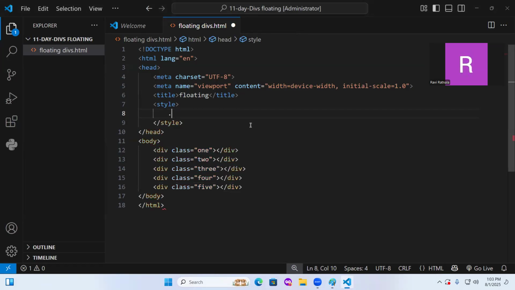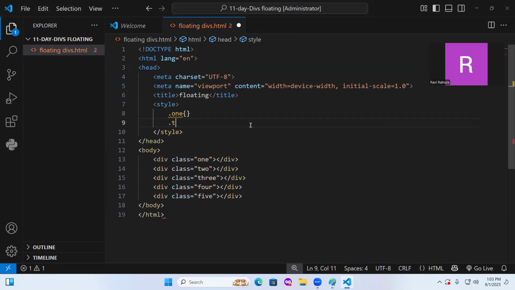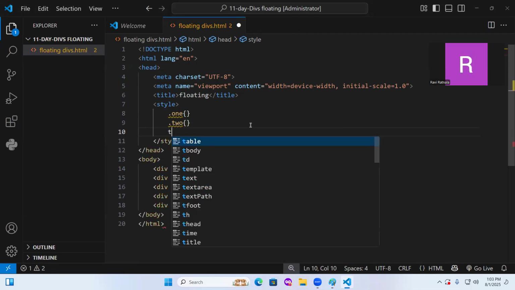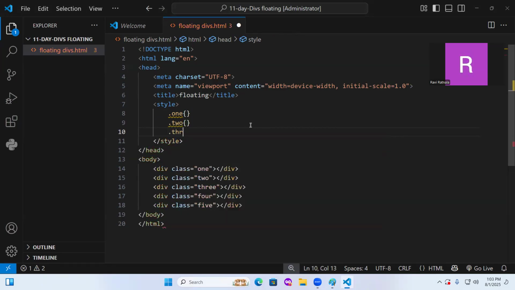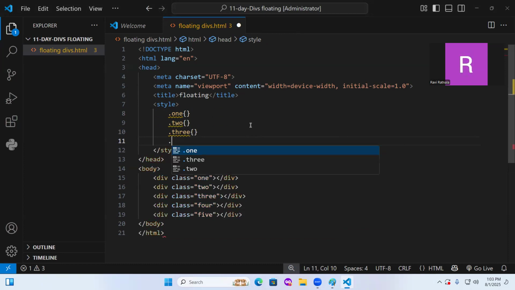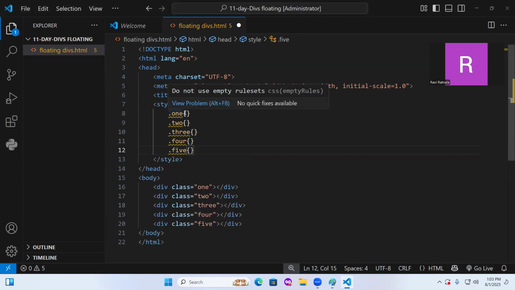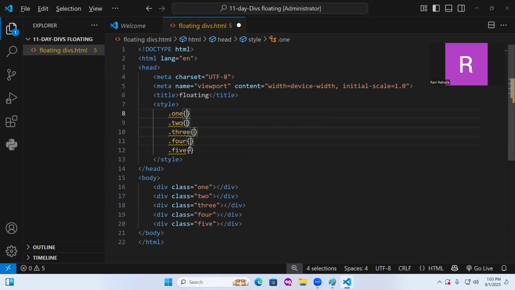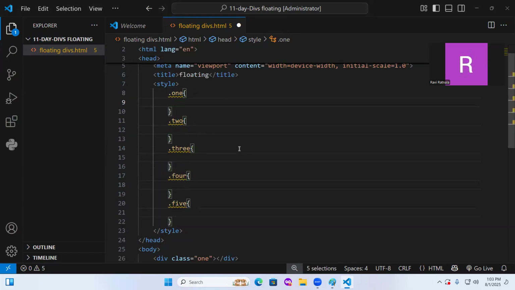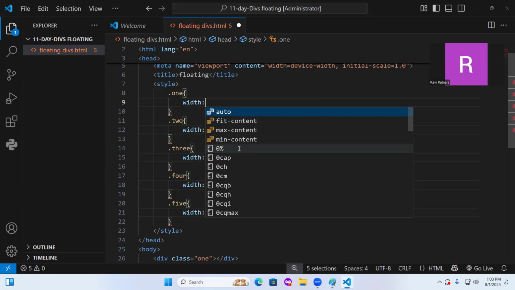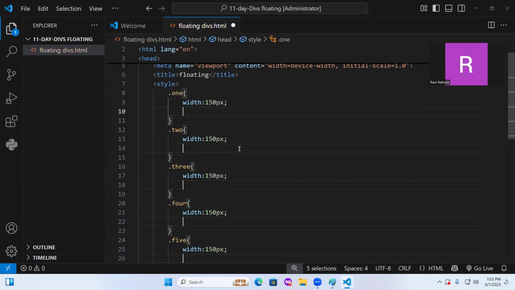Style 1, 2, 3, 4, 5. Width 150 px, height is 50 px.